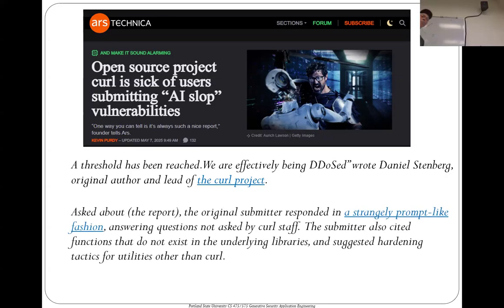So the developer is going back and forth about the report a particular reporter has sent, and then realizes that the response looks like it was also generated by an LLM. They copy and pasted the output from the questions, saying, answer this for me. And in the response that came back, it was clear that the person who submitted this bug report had no idea what the source code was actually doing. They're trying to ban people who are submitting AI slop, but this is a losing battle because there are so many people who will submit AI slop to try and get money.